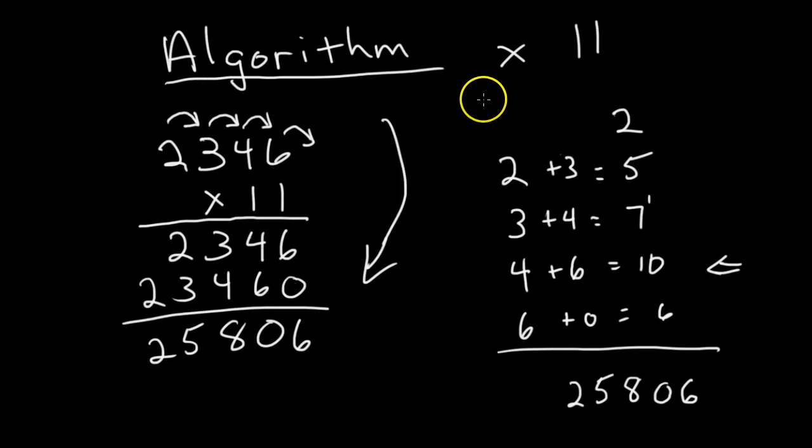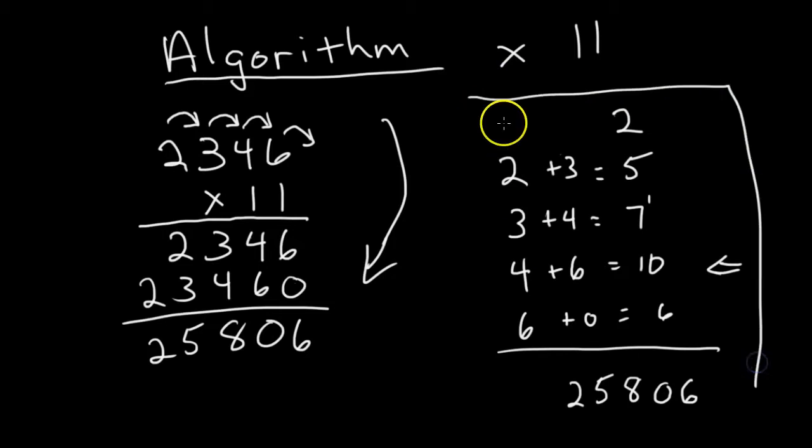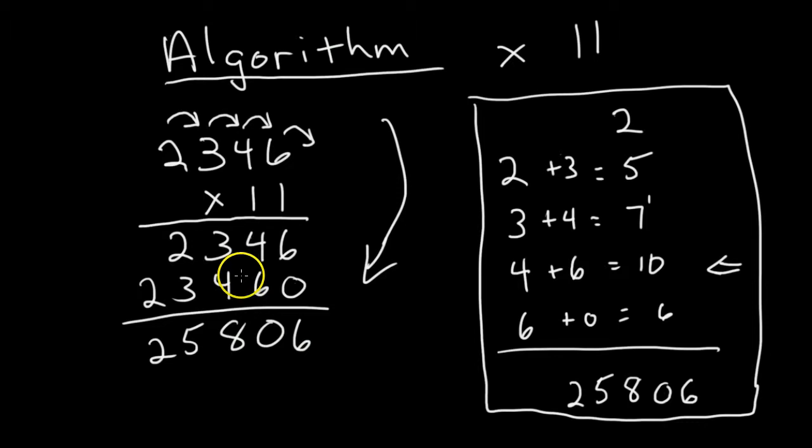So, actually, the algorithm is doing exactly what we would do in the traditional way, except you're looking at it in a completely different sense. Let's try another number. Maybe make it easier. I don't know. 1, 2, 3, 4, 5.